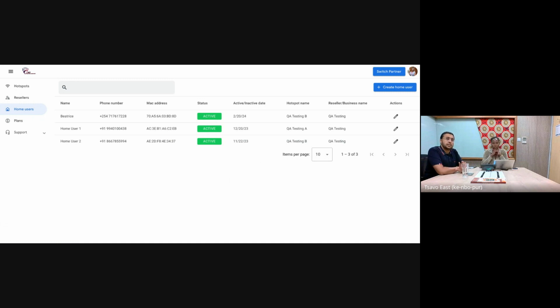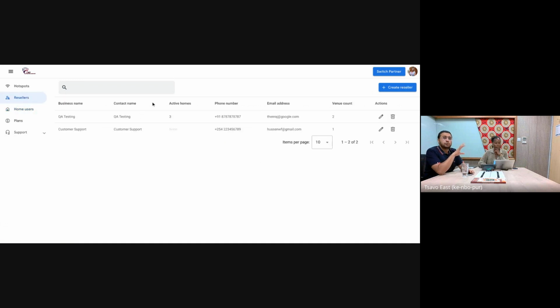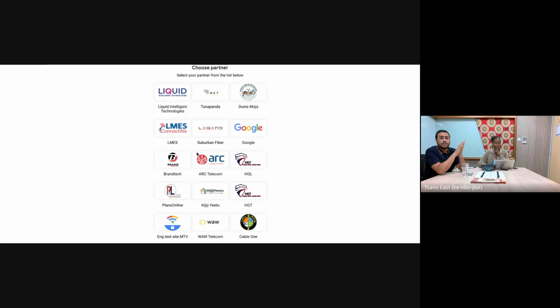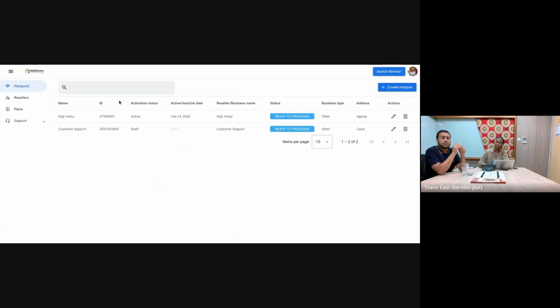we leave the hotspot training, the Wi-Fi training, for later. You start with the home users or the fixed service for now, because that is what you have, so that you get familiarity with the system and how it's working. Then once you're ready, before you launch the public Wi-Fi, Beatrice can do another training to show you how the public Wi-Fi users are connected, and how the reseller app can be used by the net wardens to sell them packages with commissions.